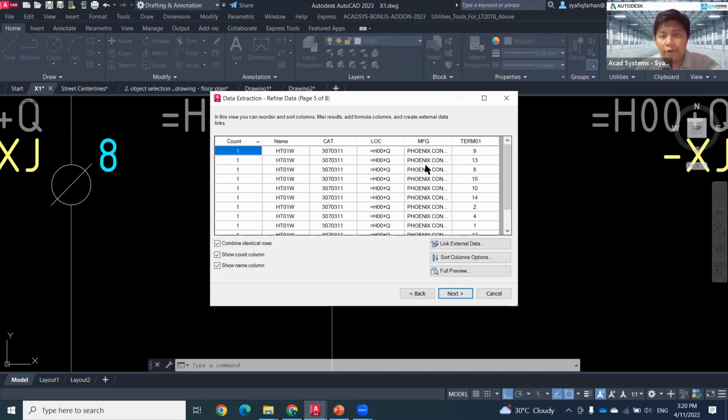So now I already have all these items, okay, with a different terminal. So when I try to sort, it will be something like this. So to resolve this problem, basically you need to set 01, 02, 03, 04, and so on. Okay, since this one is not much intelligence compared to AutoCAD Electrical. AutoCAD Electrical is able to extract this data properly. Okay, but if you want to use the normal AutoCAD but get the data, to resolve that, you need to use 000, okay, with the value 0.